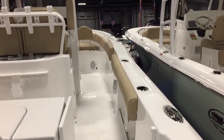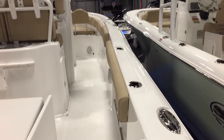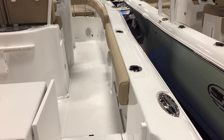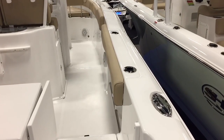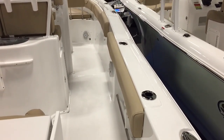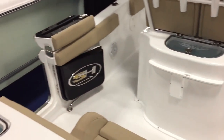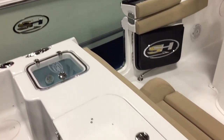Premium tan interior — it's the highest ply and it's a waffle vinyl, which keeps the boat cleaner because the dirt doesn't stick into it; it sits on the surface and cleans off easier, and it keeps cooler. Nine-foot four beam on this boat, with very high gunnels all the way through.